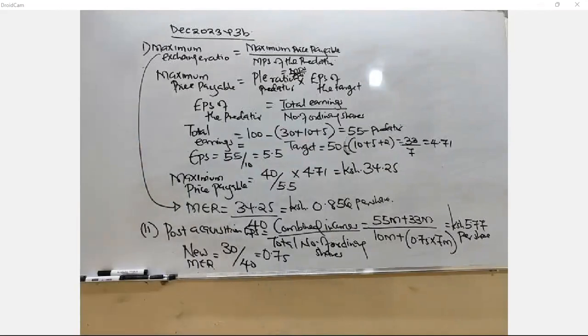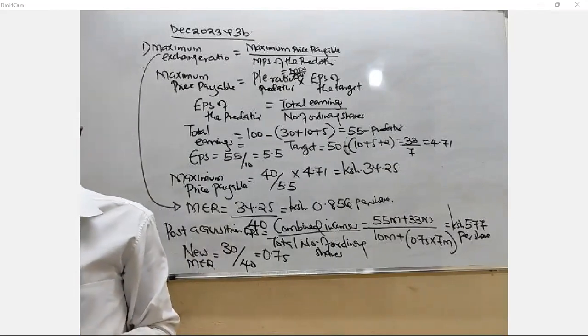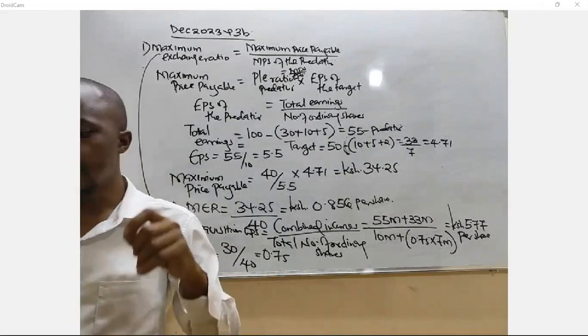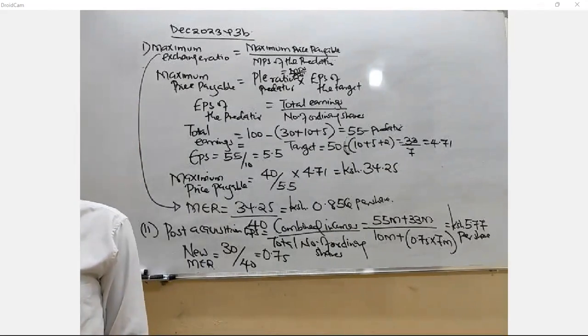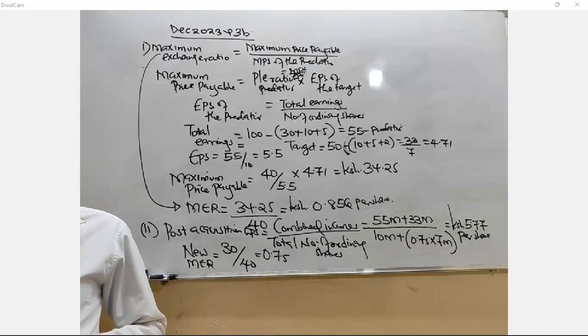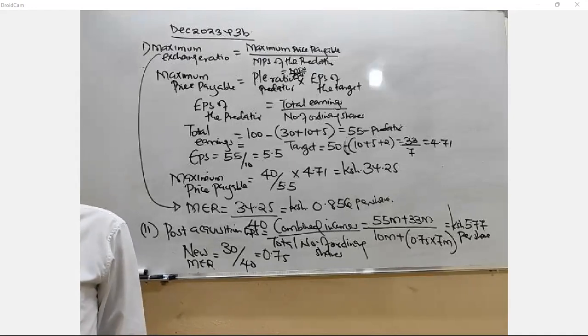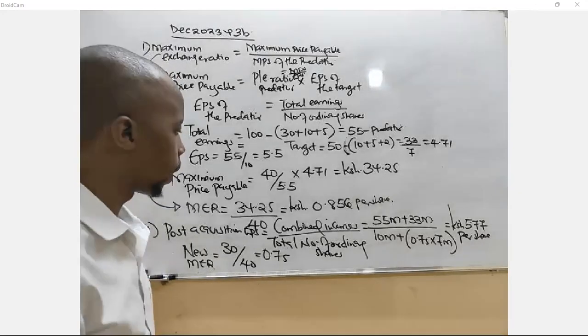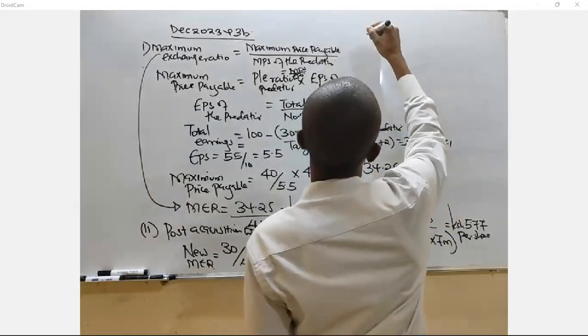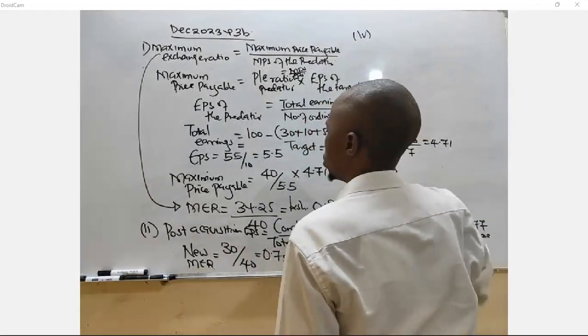5.77 per share. The third question is asking us a very simple thing. They are asking, number 3, for the post-acquisition earning per share, assuming 1,000 ordinary shares are exchanged for 10 units of 15% debenture with a par value of 100 shillings each. Now, when you are handling question number 3, I will be able to give you number 4 for advice, so you will go to advice.